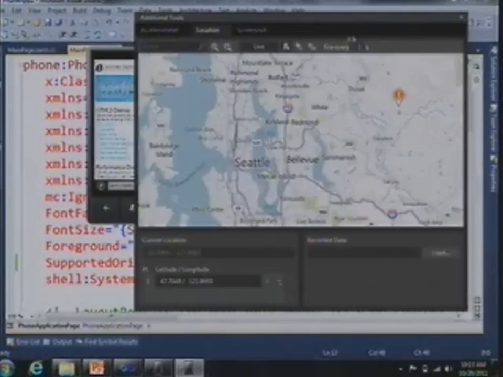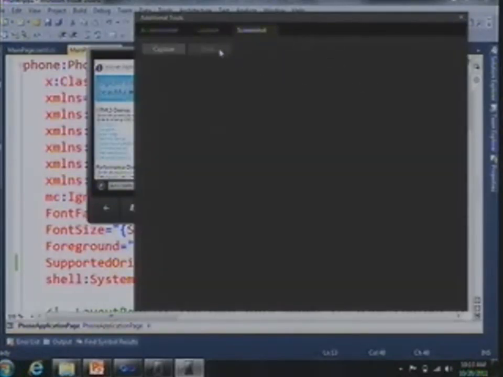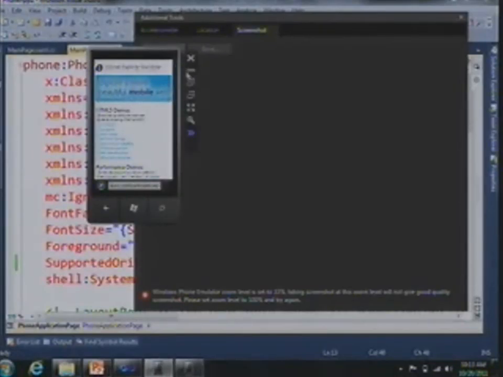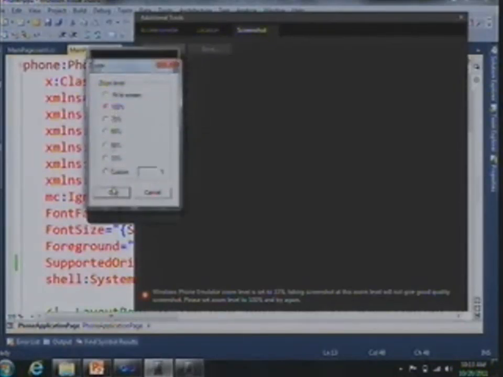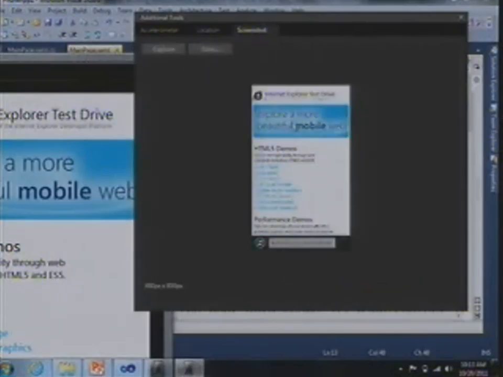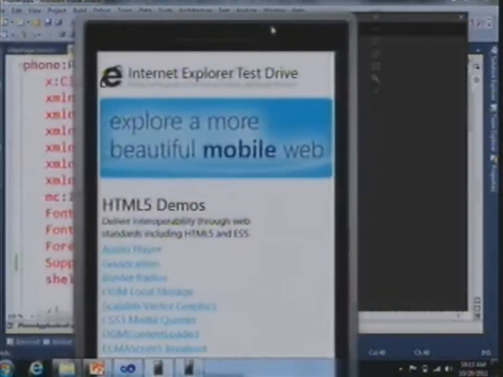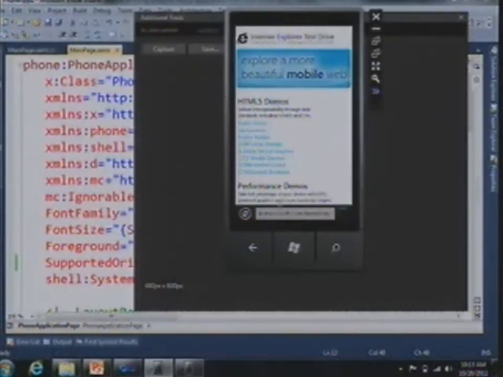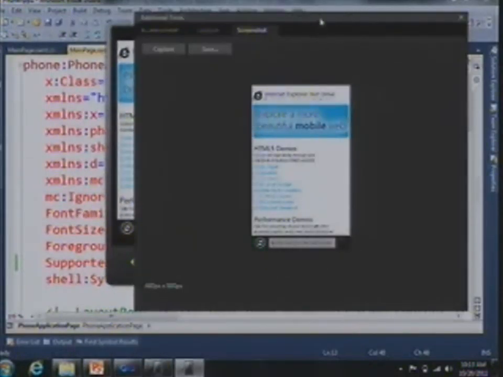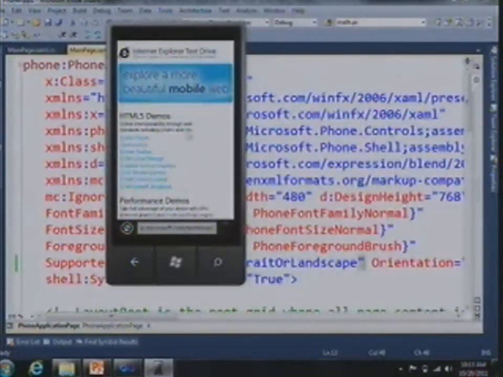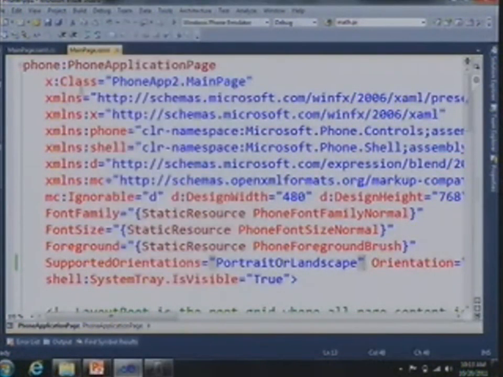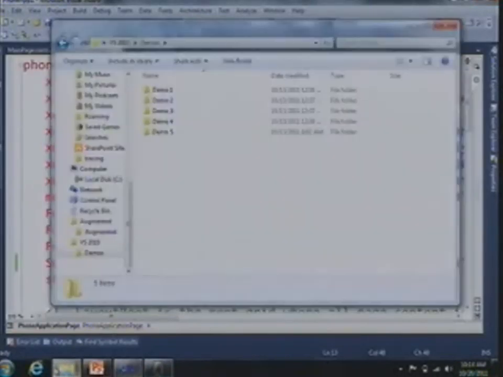So we'll go into these much more deeply. Here's a screenshot, so you can do that. You can capture a screenshot, and I need to actually pop this up here. There we go. Take a screenshot, and we can pull that into it, and we can take a bunch of different screenshots, save them all out, so that we can use those later. So again, let's resize this a little bit. And then these we'll go into a little bit. Okay, drop back out of here. So the next thing that we wanted to show was kind of the photo capabilities on here. So let me bring up a project for that.